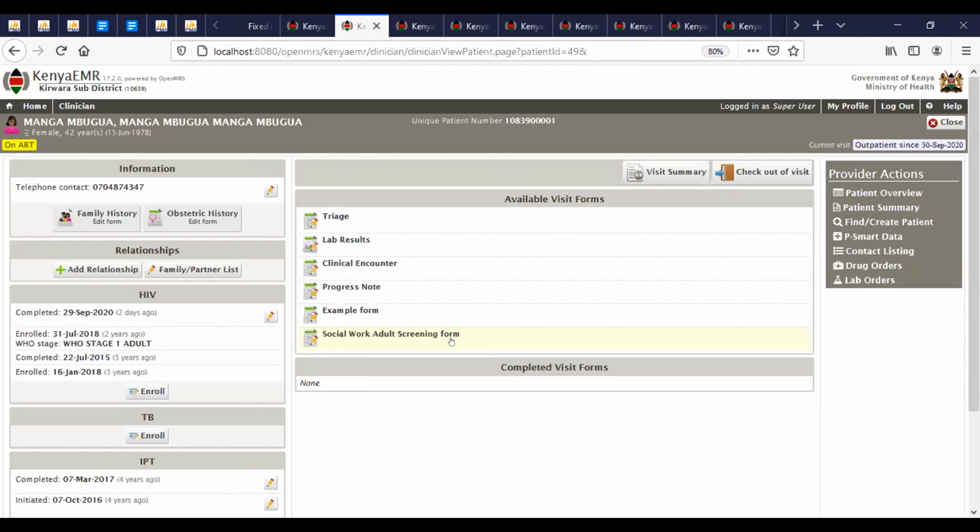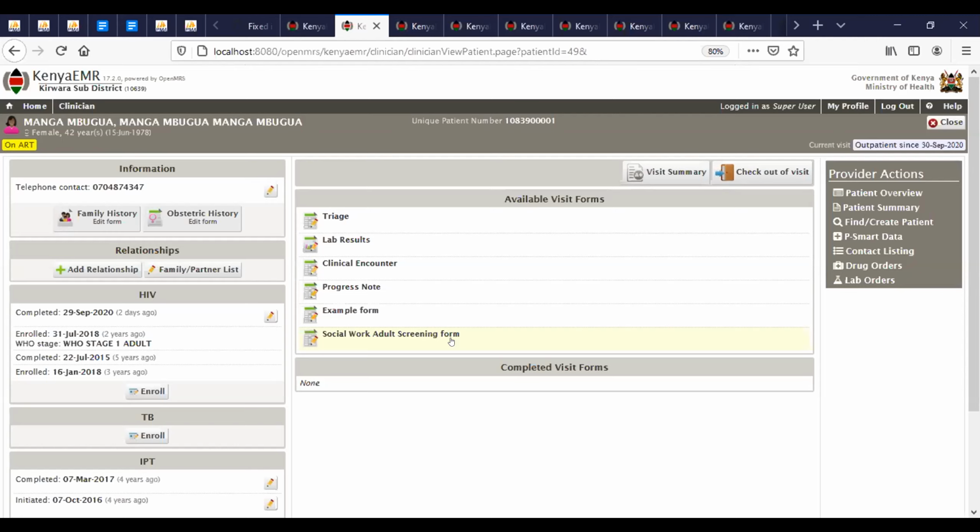In this context, you want this form to be available for adults, for everybody in the system who is an adult. And you have some set of questions for the screening, basically the screening questions. So that is the context in which we say that is a requirement.